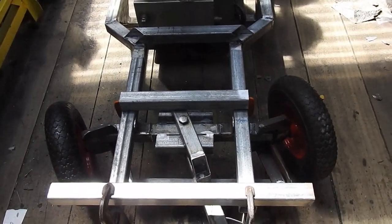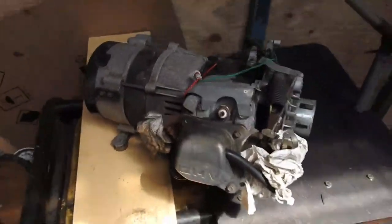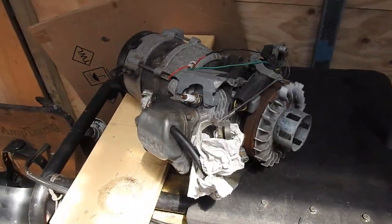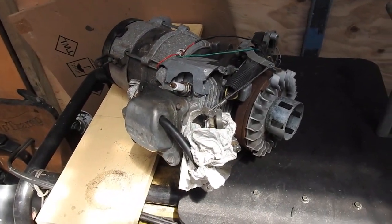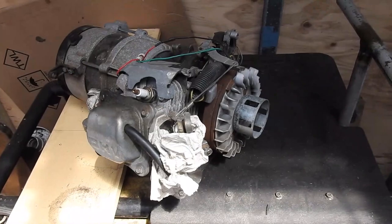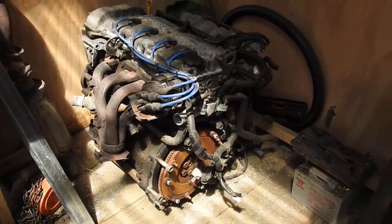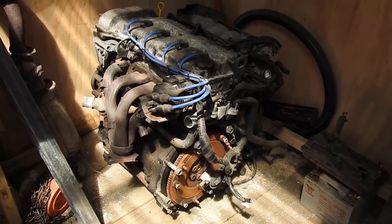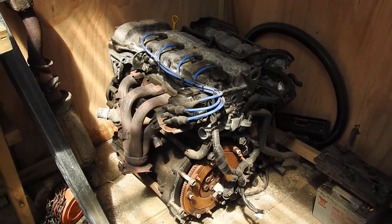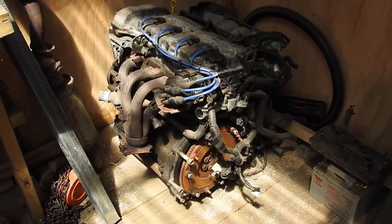I need to put an engine of some sort on here. I done took me a look around and found this little fella - I'm thinking the gas supply ought to be strong enough to power this 3.5 horsepower monster engine. Just kidding. This little puppy here is my victim - I mean, the recipient - that I'm planning to put on the trolley. I stole it from the company car - turns out I'm the boss. It actually came out of my old 1993 Mazda 626.